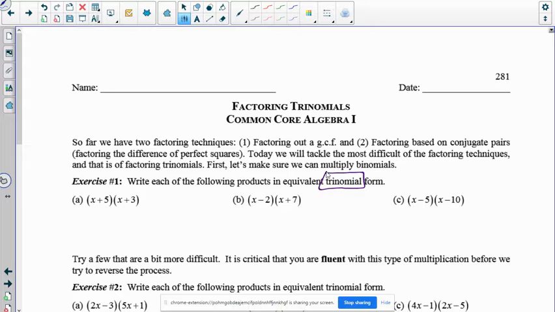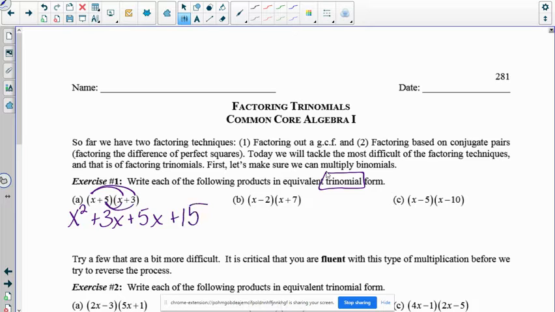If you feel comfortable enough, you can pause the video and try A, B, and C on your own, or you can follow me. Now remember, when you're multiplying binomials, we're going to use one of the 3 methods that your teachers have taught you, either FOIL, box, or double distribute. Any one of those ways is fine. We just need to make sure that everything in the first set of parentheses multiplies with everything in the second set of parentheses.